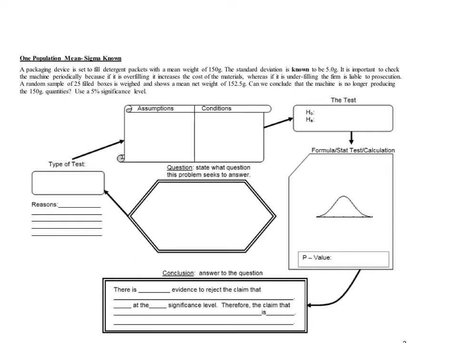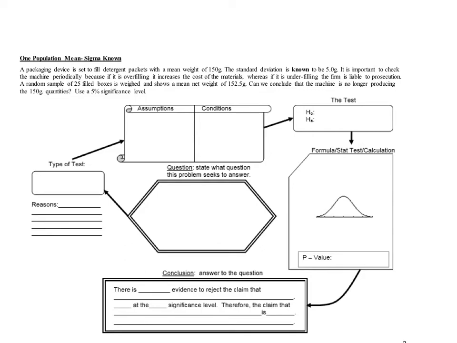Again, we're working off a raw list. All right, so we're looking at a simple random sample, n is greater than 30, or we're assuming it's coming from a distribution that's approximately normal. And the distinction between a t-test and a z-test is whether or not we know the population standard deviation.